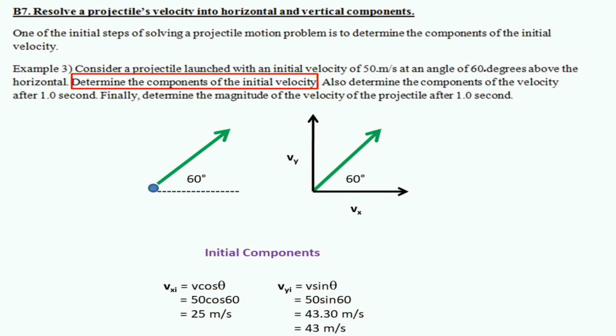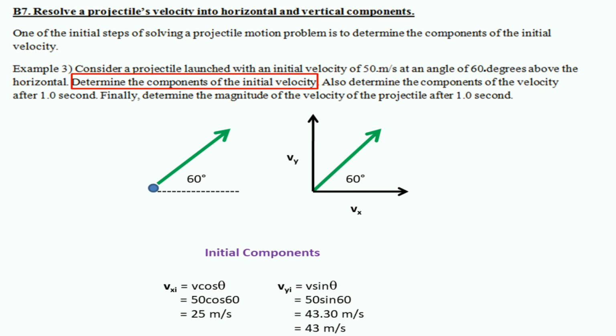This is what we will have. So this is what we are given, and that is going to be our 50 meters per second, inclined at an angle of 60 degrees. So the components that we are going to have are going to be like this. We have the Vy and then the Vx, which we need to determine. What do I need to do? I need to form a triangle to this.